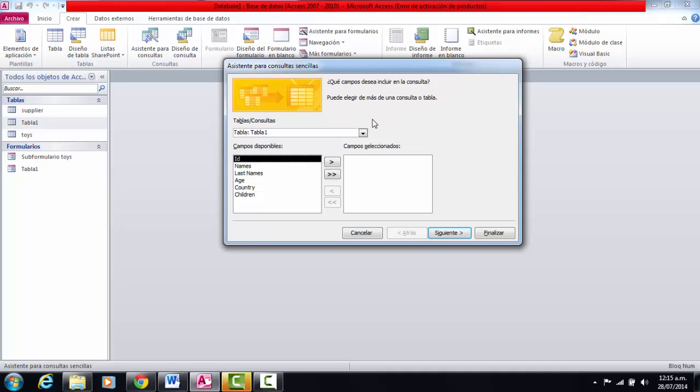Okay, what a query does, it takes values from tables and cuts them into another table, so it's simpler to see. Okay, let's see. From table 1 I want to get names, last names, and if they have children. That's it.